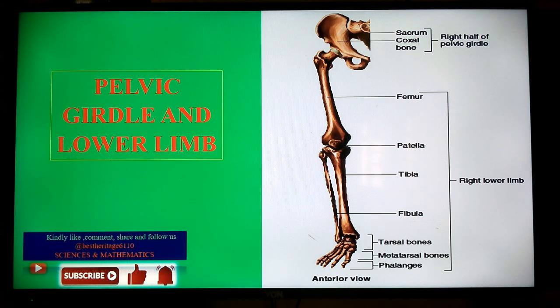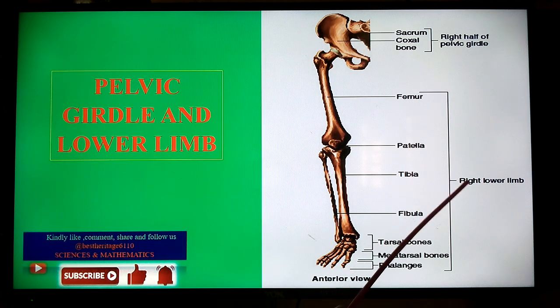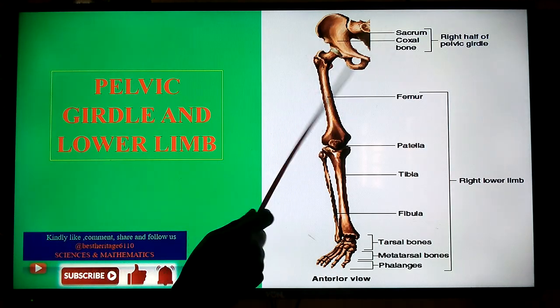And as we said from our introductory part, basically the pelvic girdle forms what we call the appendicular skeletal part of the human skeletal system. And this is basically a ring of bones, which assist in connecting the bones of the lower limbs to the axial skeletal part of the support system. Now, in this case, I've given a display for the right section of what we refer to as a pelvic girdle.